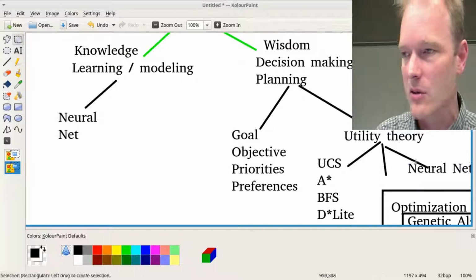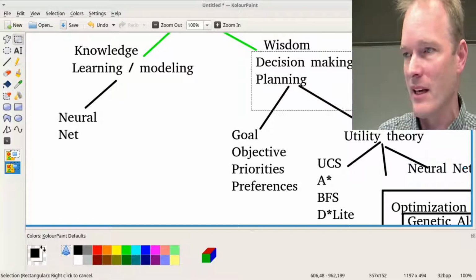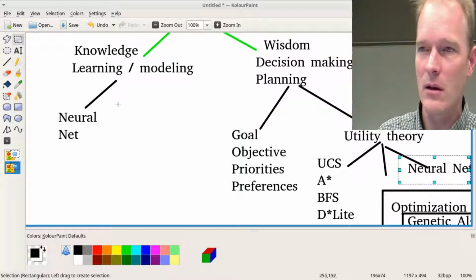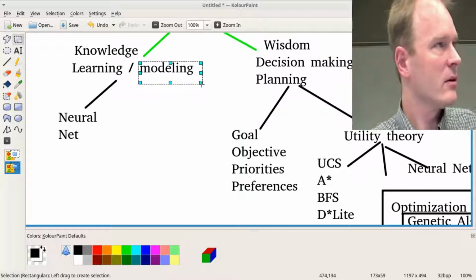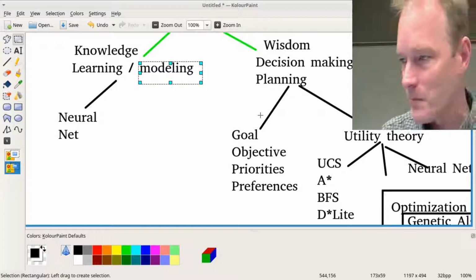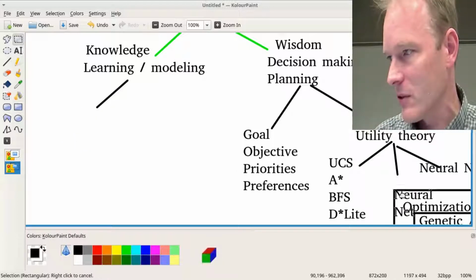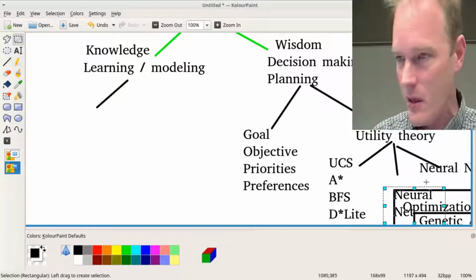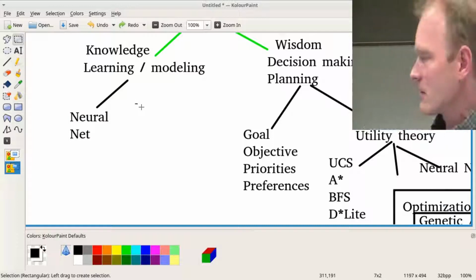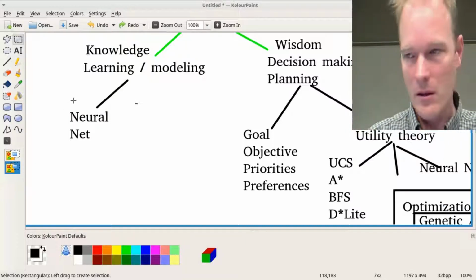So we've actually used neural networks over here on the side of planning. But neural networks are also often used for modeling, so they generally belong over here on the knowledge side of the graph. I guess therefore neural networks probably belong in the toolbox of tools you can use for multiple purposes. But for right now, I'm going to consider a neural network to be a modeling technique because we can use it to model all kinds of things.